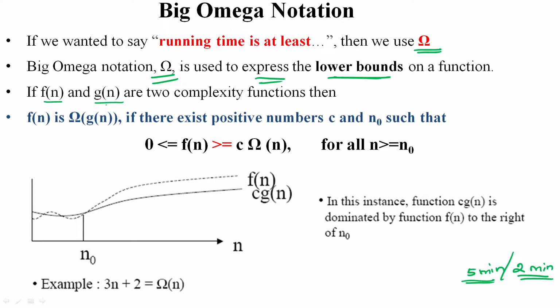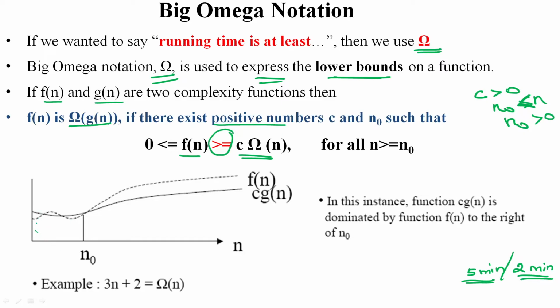Assume f of n and g of n are two functions of the given algorithm, then f of n is big omega of g of n if there exist positive numbers, that means c is always greater than 0, n0 is less than n, but n0 is greater than 0. So based upon that, f of n is always greater than or equal to c into g of n. So f of n value will always be higher than c into g of n, which indicates the big omega notation. That means at least that algorithm will consume some amount of time to run or execute.